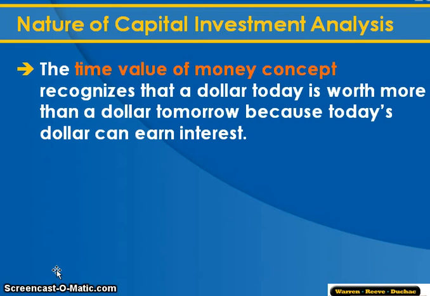The idea is if you got that $8 million today, it could grow to $20 million over the next 20 years. So $1 today is worth more than $1 would be tomorrow. I hope that helps a little bit. It's really difficult to explain the time value of money through a screencast.